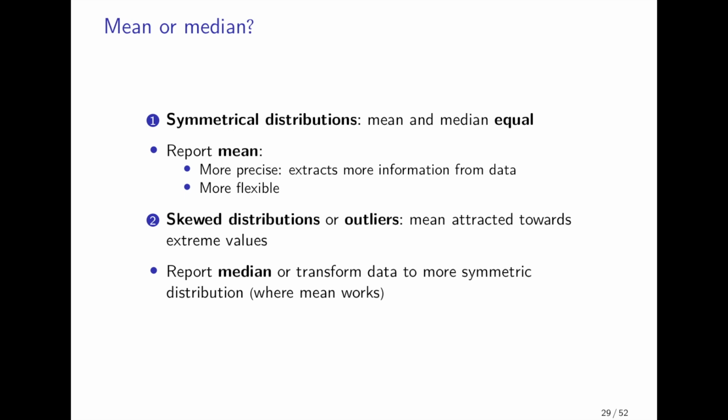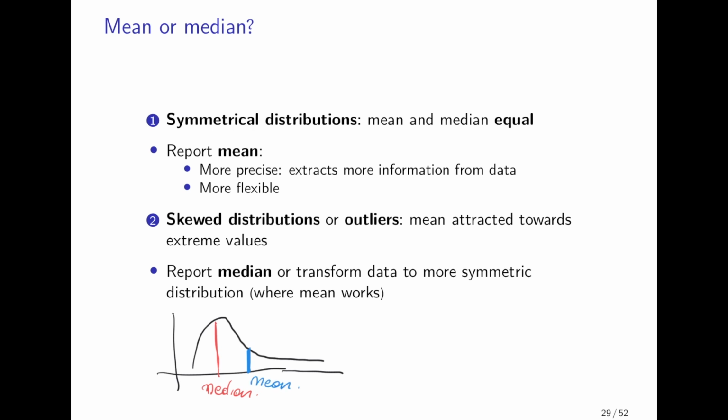That is also reflected here on the slide. Just to add one more observation here for number 2. If you have a skewed distribution, a distribution with a long tail to the right, then what are your mean and your median going to look like? Your median will be maybe here, median. But your mean will be attracted towards the tail, towards the more extreme values, mean.